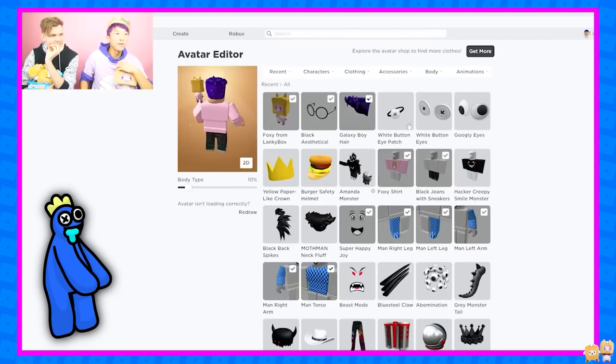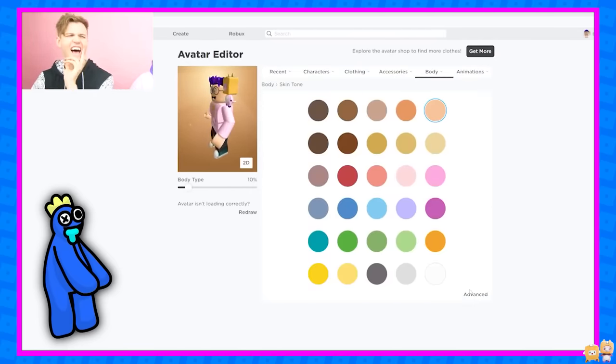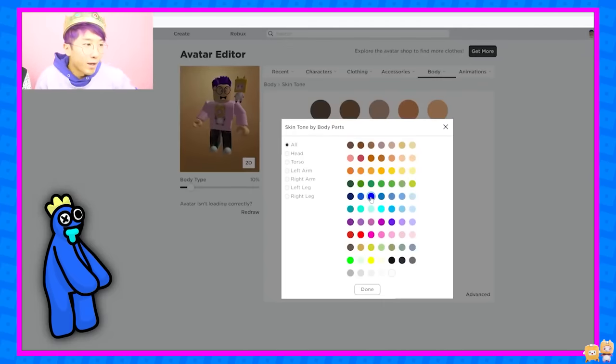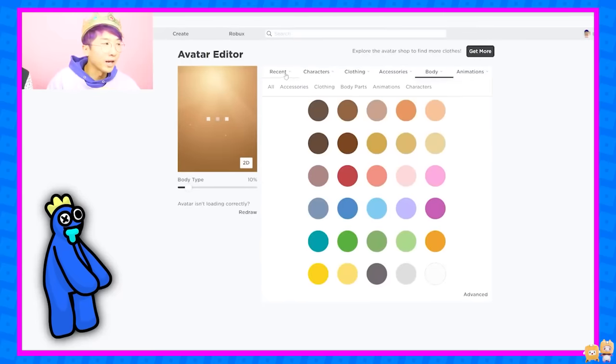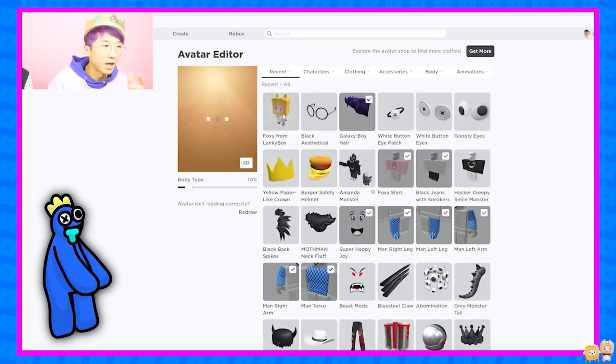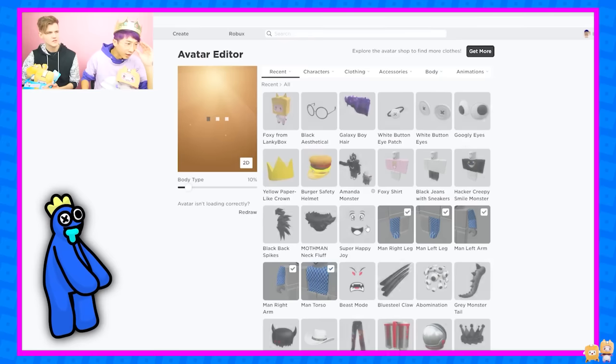Okay, now you guys can see we have all that cool stuff in here. Let's go in here, and we're gonna go blue. Okay, guys, we're gonna go blue, and then I'm just gonna go back. Okay, we're already getting there, bro. I'm gonna take all this stuff off, okay? Nice. I think that's basically it, bro. I think that's literally it.